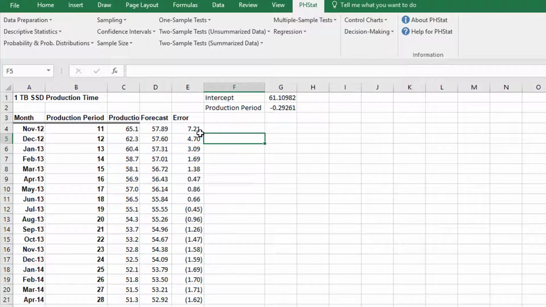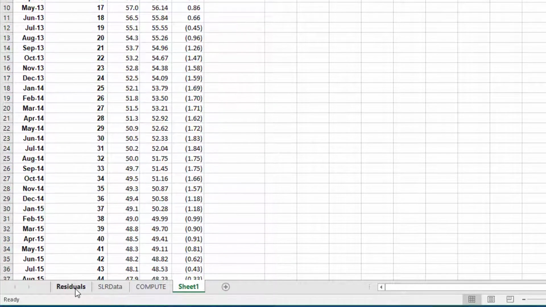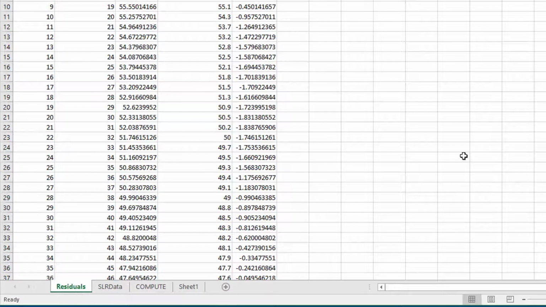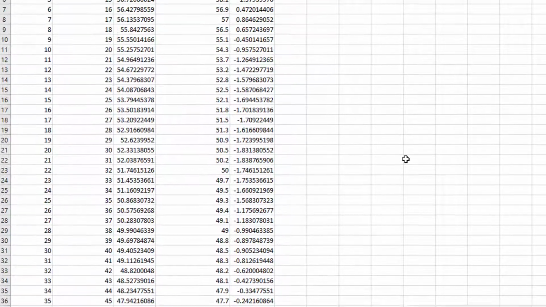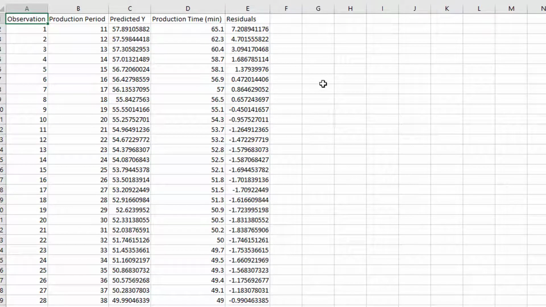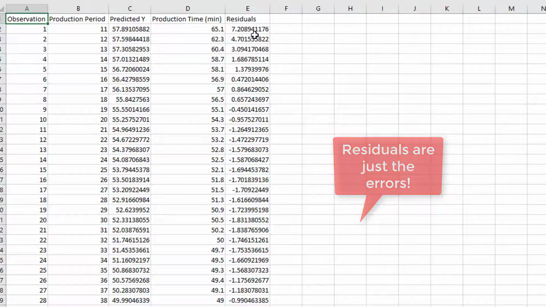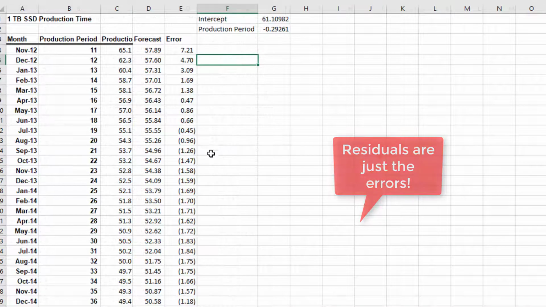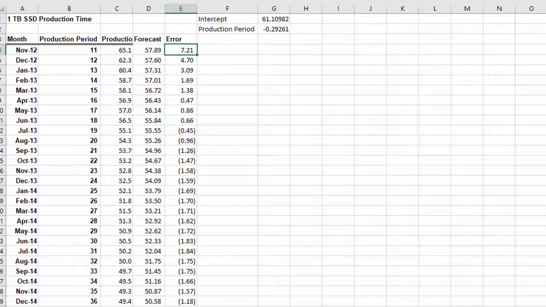Before I go, let me show you the shortcut. Remember, I had you get the residuals, and believe it or not, if you do that residual, you already have your forecast. There is the period, there's the predicted Y, which is the forecast, and this is the actual. I've got the columns different than I had, but then they just subtract these two to get the residual, 7.208. And if we go back here, if I expand that, you see we have the same number.